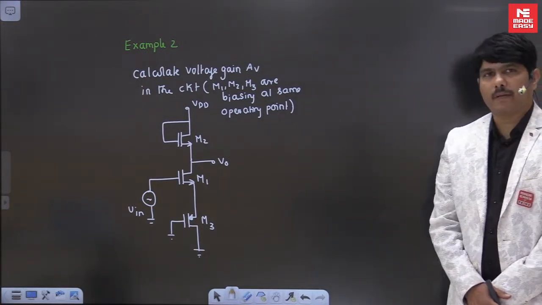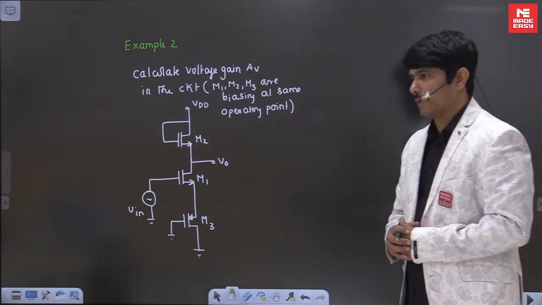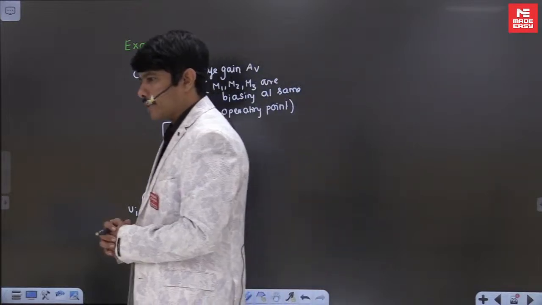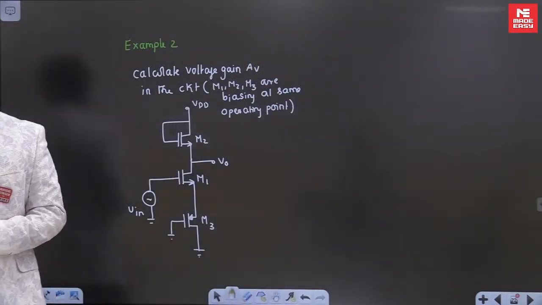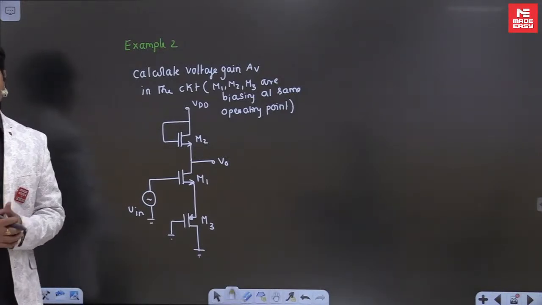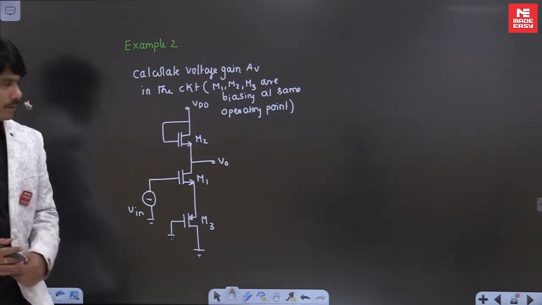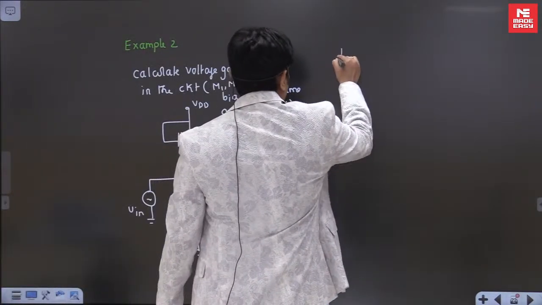Where is your input? Where are your loads? Maybe the loads can be 2 or 3; any number of loads I can connect. Seeing the diagram, estimate where your loads are. Those loads, please replace using RD and RS in your amplifier. If you see correctly, the amplifier is in the middle. So this diagram is just looking like this actually.